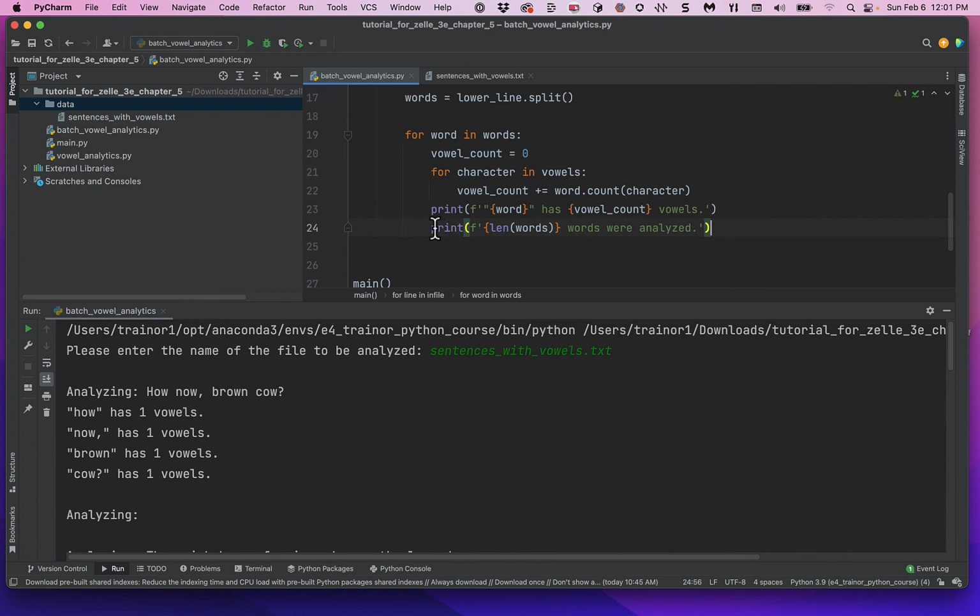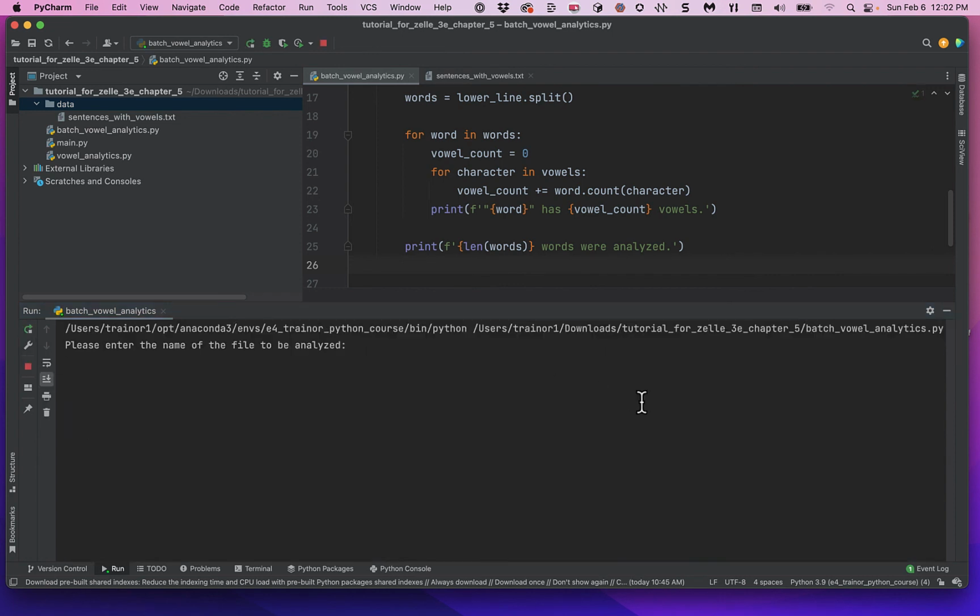We want to do this for the line of text. So we want this to be out here. A lot of times I like a blank line in front of that. All right, so we've added that. And let's go look at this. So let's run this again. Sentences with vowels.